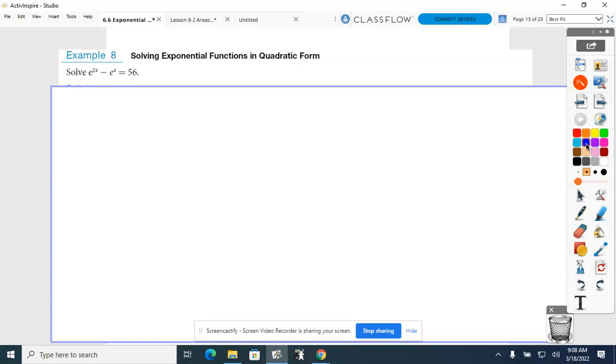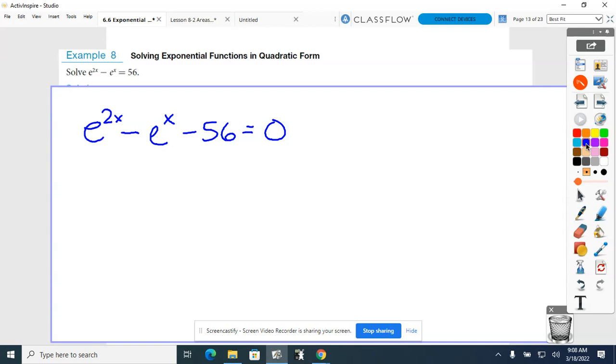Oh, this is different about this book. So this one connects back to something we did a long time ago, solving equations in quadratic form. So notice that 2x, there's only going to be a couple of these. I'm going to get the 56 on this side. This is a trinomial. Let's see. Do you remember when I said, yeah, it is. There's 3 terms.